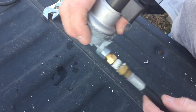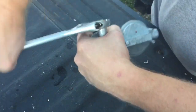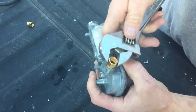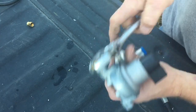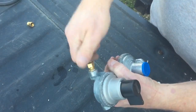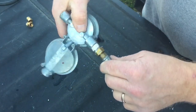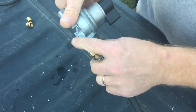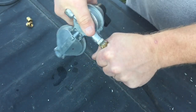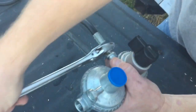I'm going to go ahead and put this on, but it doesn't fit, so I have to take this fitting off. This is a little different than the one I'm replacing it with, so I have to take off both sides and it should fit right into the valve once I get this fitting off. Now that fits right in. I'm going to make sure I put it in by hand first so that I don't cross thread anything, because we're just putting a piece of brass into a piece of aluminum, and it could cross thread and mess up your threads very easily.